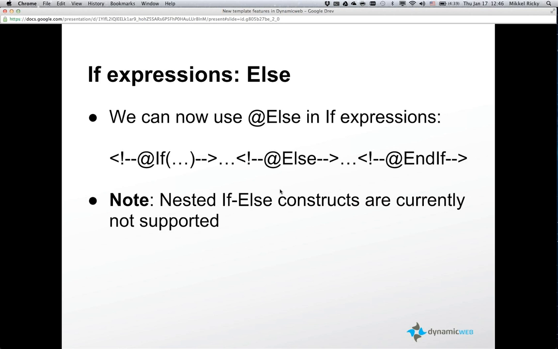In the else part, when we have an if expression in a template, we can now use else to split. So if we have an if some condition, then we'll render this template. Otherwise, we'll render this template. And we should note here that nested if-else constructs are currently not supported. We have some issues with those.